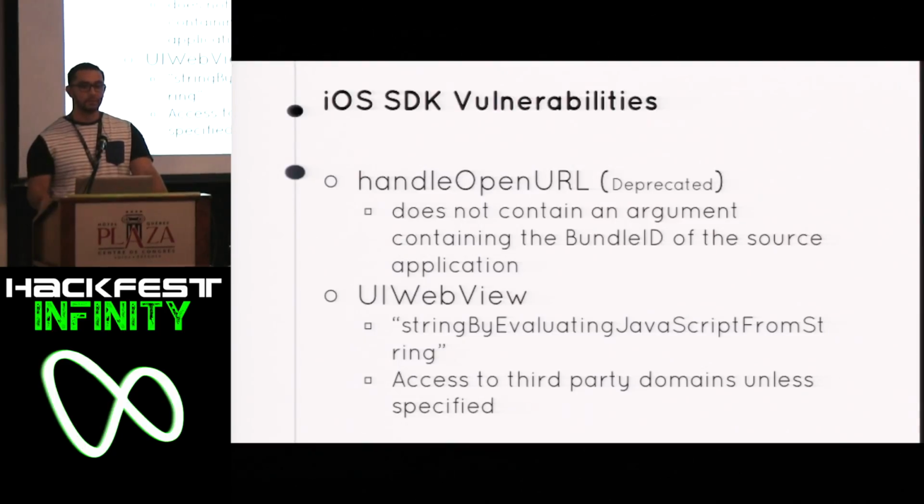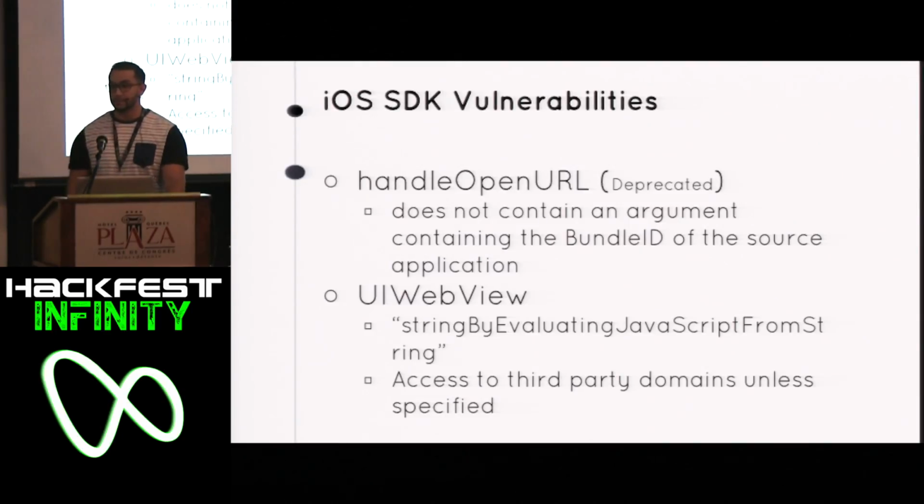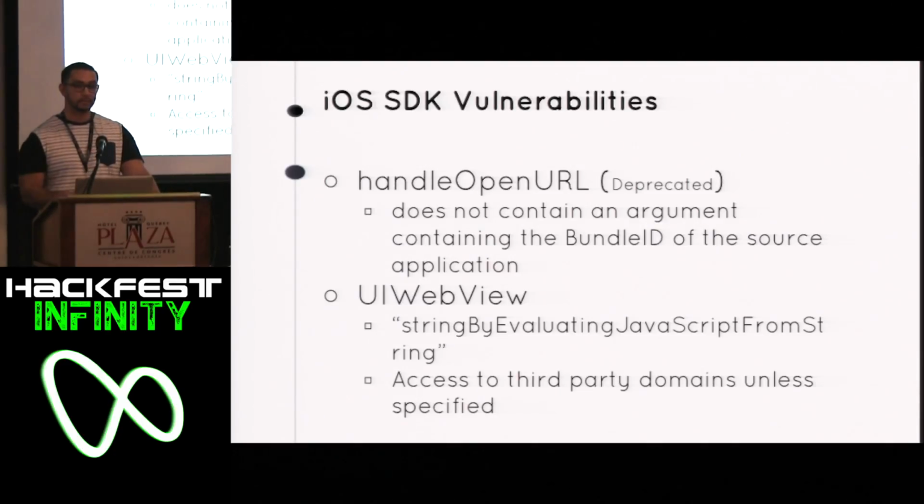Other than that, you have the UIWebView. When I was talking about hybrid, we'll go through what hybrid applications and frameworks are. It's basically the web on your mobile device, using UIWebView itself. A function that I look for is stringByEvaluatingJavaScriptFromString, which is basically a blob or piece of JavaScript code that's run on the device. It could be arbitrary, so you check if they are doing escaping, if they are doing output encoding, because you can get access to the full application sandbox from there. And by default, if you're using web views within an application, all domains are allowed. There are no restrictions on the domains that the application can speak with.